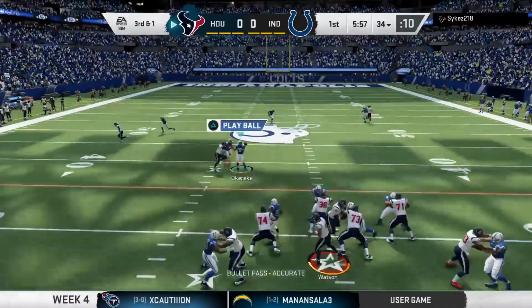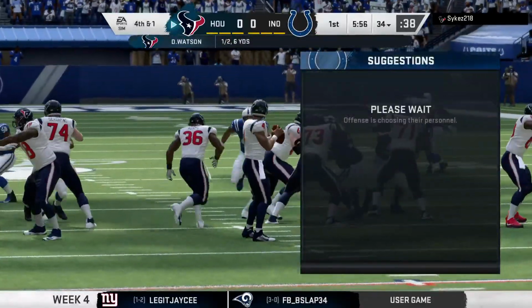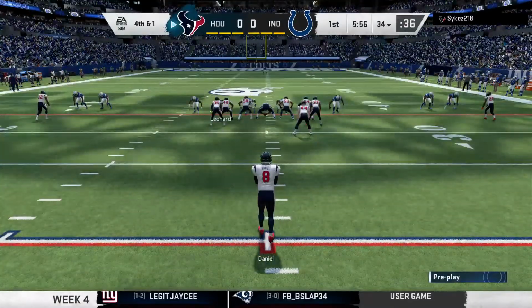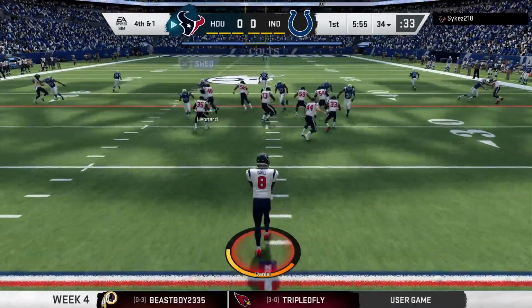Watson now to throw. Oh, he almost picked it. Nearly a turnover there on their opening drive. And that's a throw he'd like to have back. Now 4th down. So the defense able to get off the field here on third down. And it's one of the goals of the game.